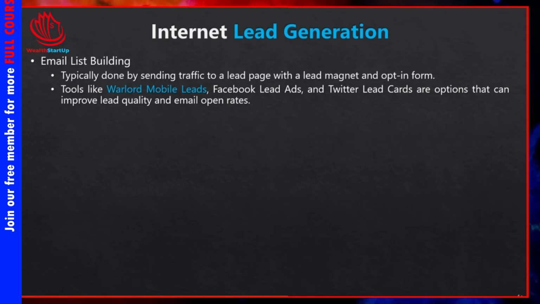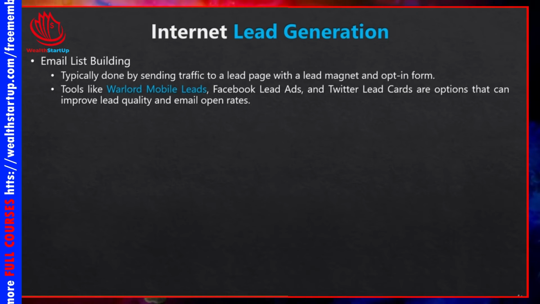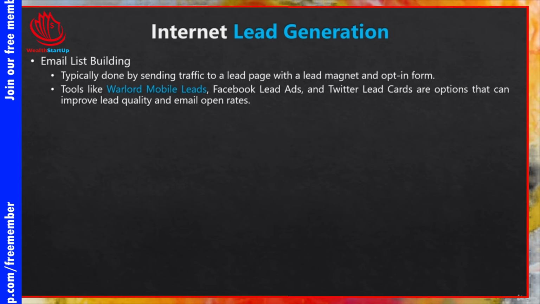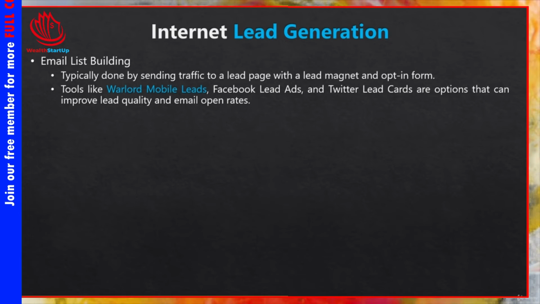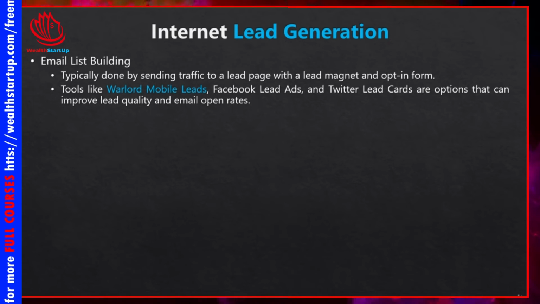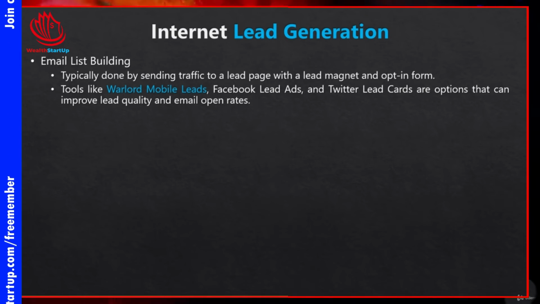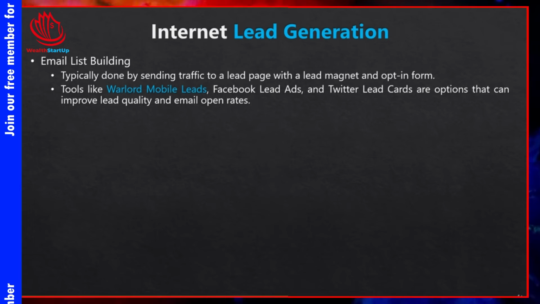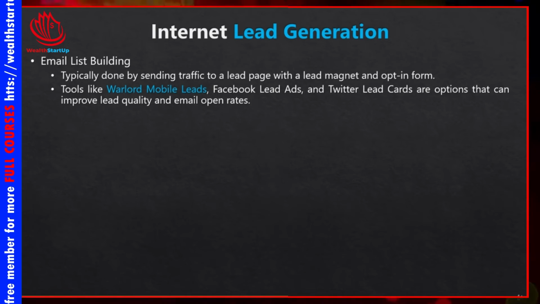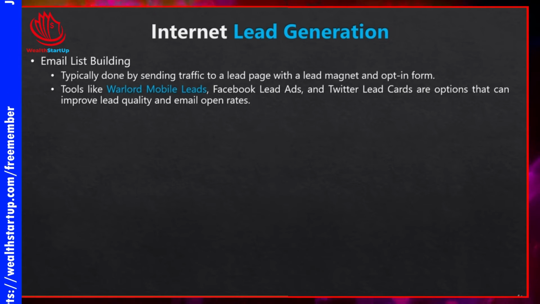In addition to a traditional opt-in form, which often sadly leads to low-quality email addresses that are rarely checked, or even fake names and fake emails, there are two recent developments that have allowed marketers to increase the quality of the contact info they collect. The first of these developments is the lead ad or lead card concept available on Facebook and Twitter's advertising platforms. This newer type of ad pre-fills Facebook and Twitter users' names and emails into the opt-in form and requires them to only tap the submit button.